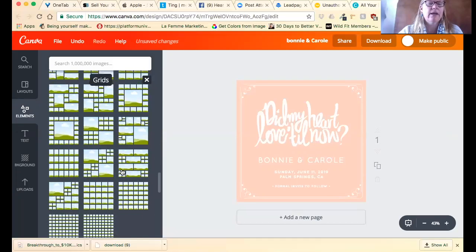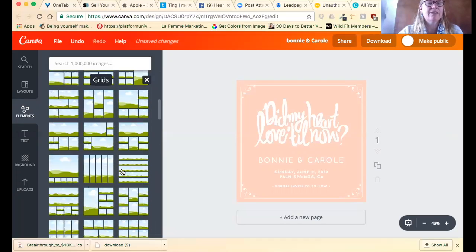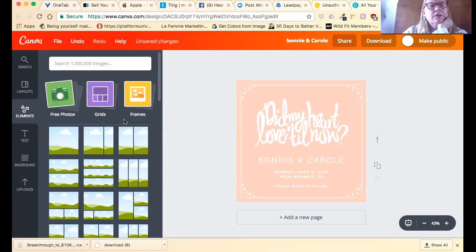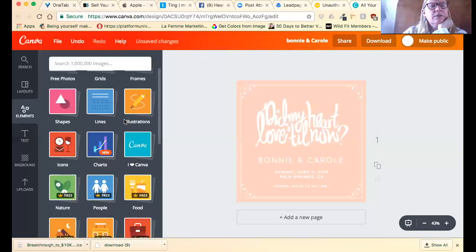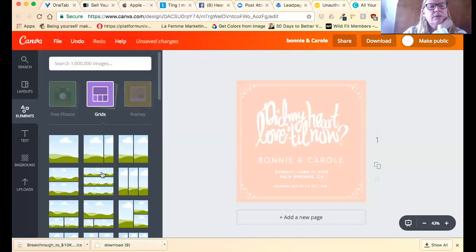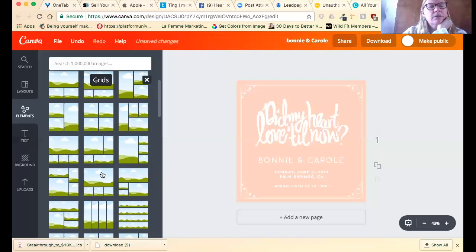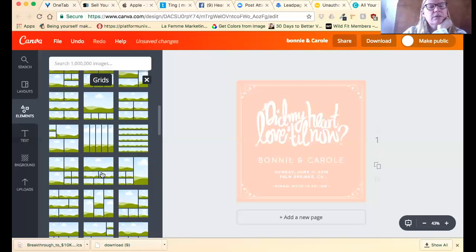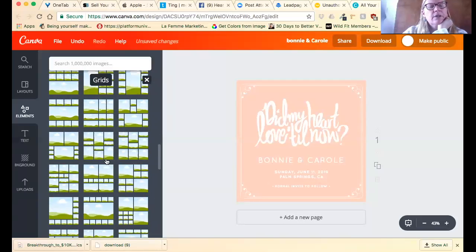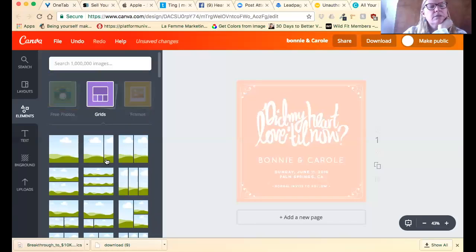And now it's not showing me the element that I wanted to use. Let's try, let's see, because I'm not in goods. I was just playing around with it, now I don't see the one that I wanted.